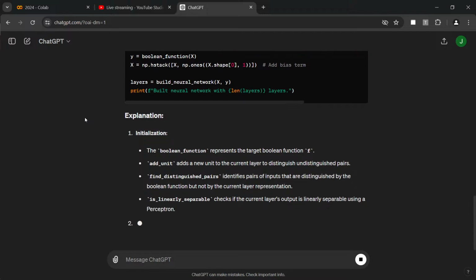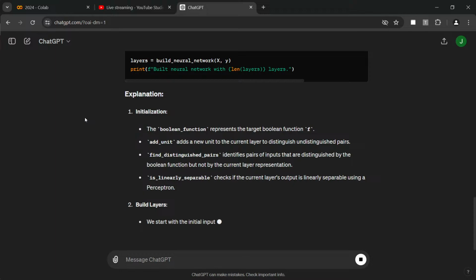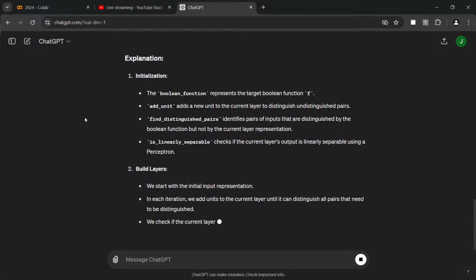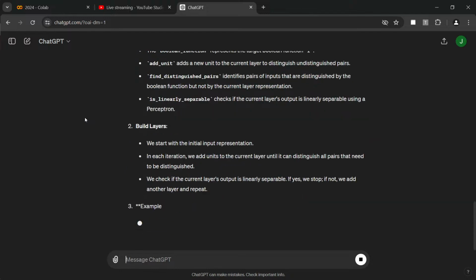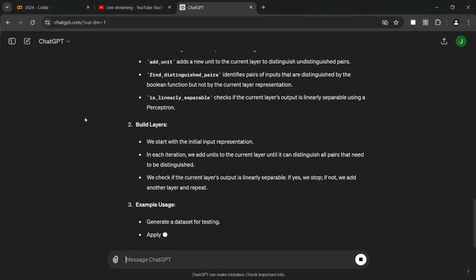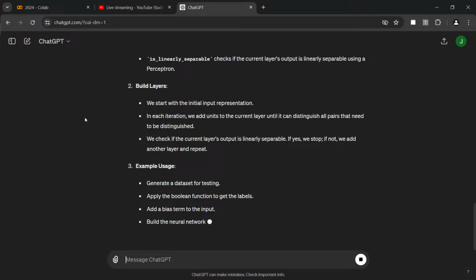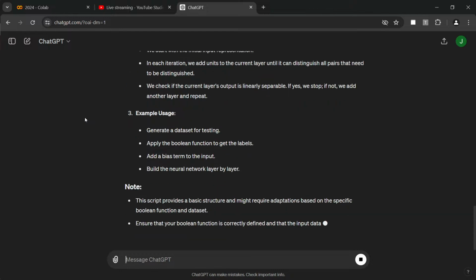Jeez. Why is it going so slow though? It's probably at capacity. Might require adaptations.